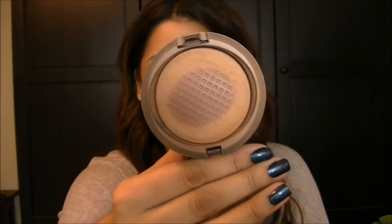In my face routine, I always have to have a bronzer — it warms my skin tone up, defines certain areas on my face, and gives me a little bit of a tan. The one I've been using for years, which you've seen in almost all my videos, is the MAC Mineralize Skin Finish Natural in Give Me Sun. I'm almost out — literally scraping it — but it has lasted me forever. It's seriously the best bronzer, matches my skin tone perfectly, gives the perfect amount of color, and you can build it. I think they have different colors, so you can find this at MAC.